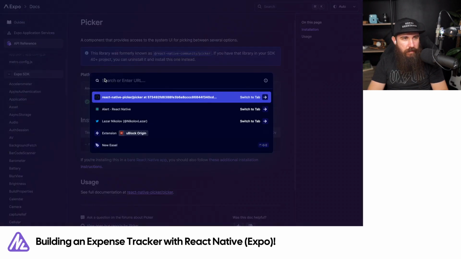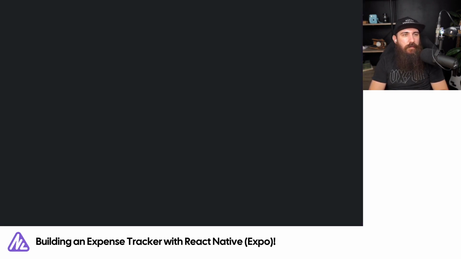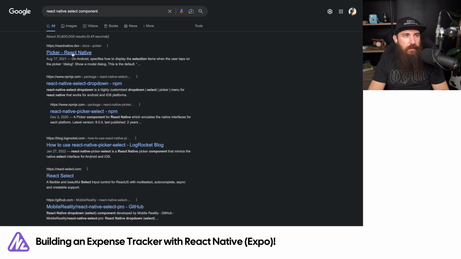Let's go back and do React Native select component. If we're doing select, we should be doing select picker.